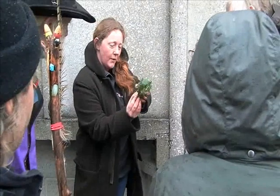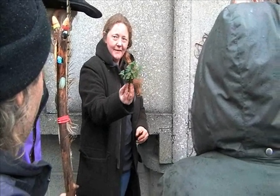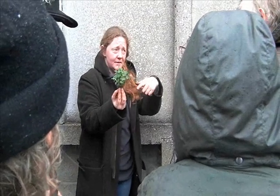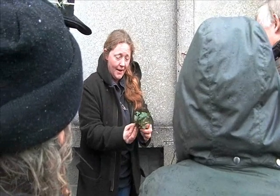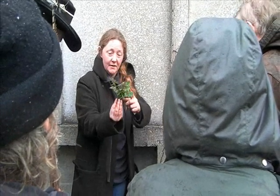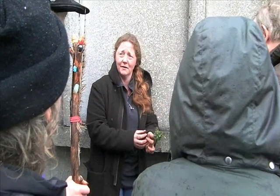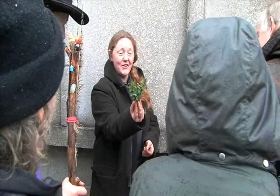What we do in our house, and my kids absolutely love it, is chop it up fine, deep fry it, put a little bit of brown sugar and a bit of soya sauce on it, and it tastes just like the seaweed you get in Chinese restaurants. We used to live in Stoke-on-Trent, and there's quite a lot of that in the streets. We went on holiday and I gave my kids proper seaweed, and they said, we don't like this one, we want the one that you get in Stoke. They actually prefer this to proper seaweed.